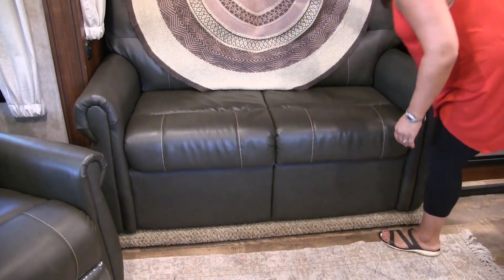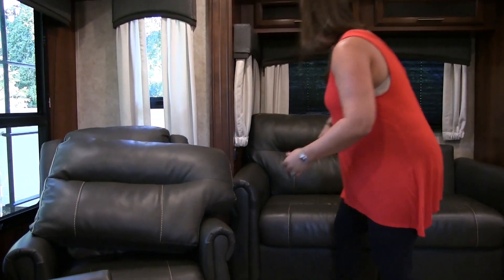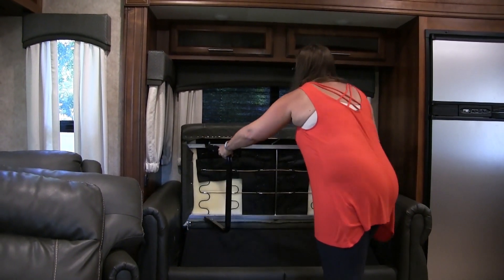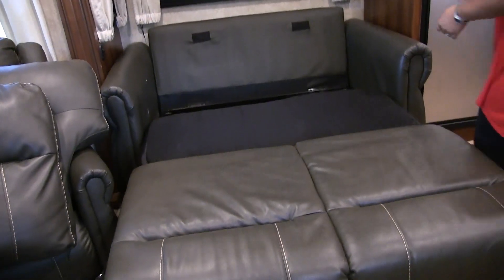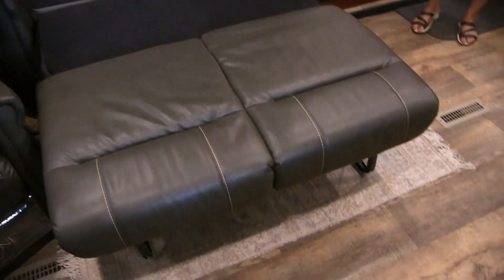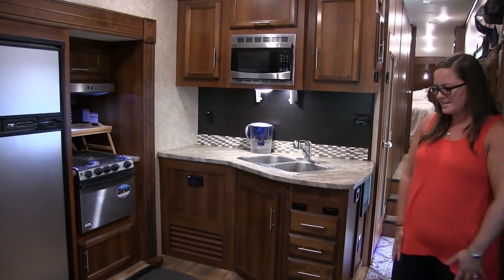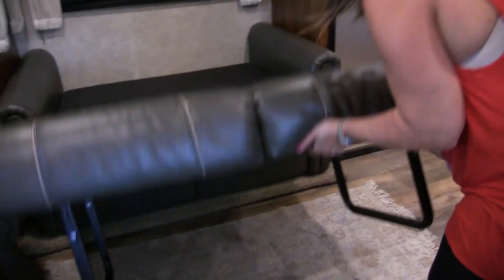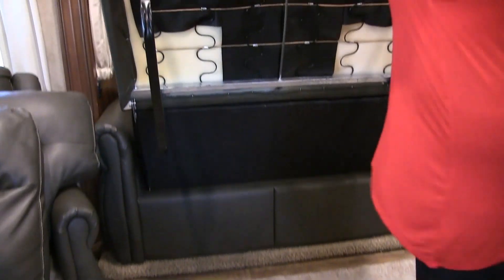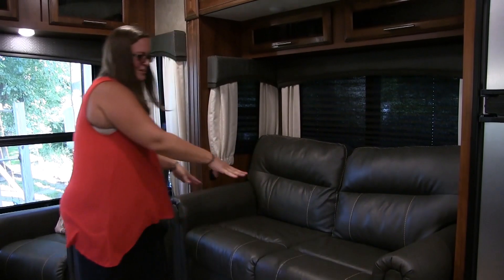This is our couch — it turns into a bed. Our son actually sleeps out here even though we do have a bedroom. It's very easy to turn into a bed — it just pops out like that, and those two couches come back in. What I love is I can still access everything: I can still get to the fridge, still be at the table, the dogs can still run around. His requirement when he wakes up is to put it away, which is very easy.